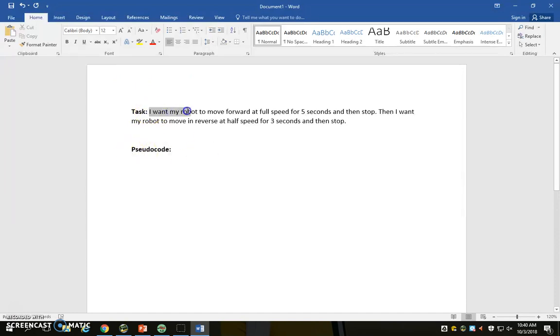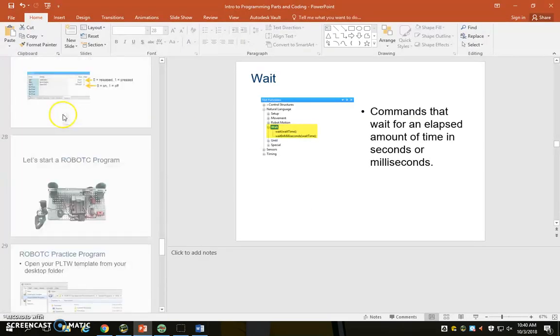For example, I want my robot to move forward at full speed for 5 seconds, then stop. Then I want my robot to move in reverse at half speed for 3 seconds and stop. I figured out my task, but how do I write it out? I'm going to use something called pseudocode, and we're going to type that up in just a minute. Get your pencils ready.